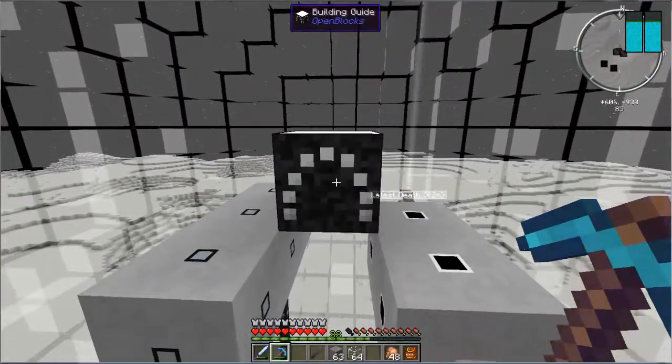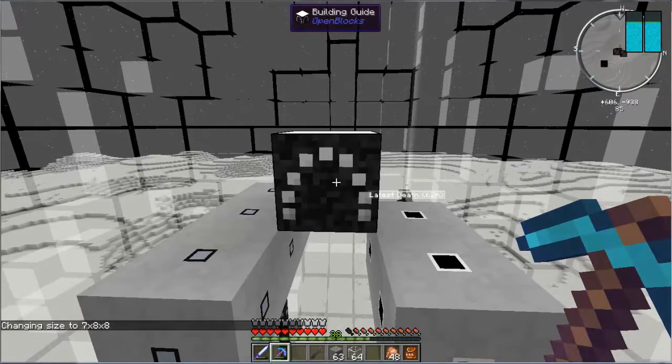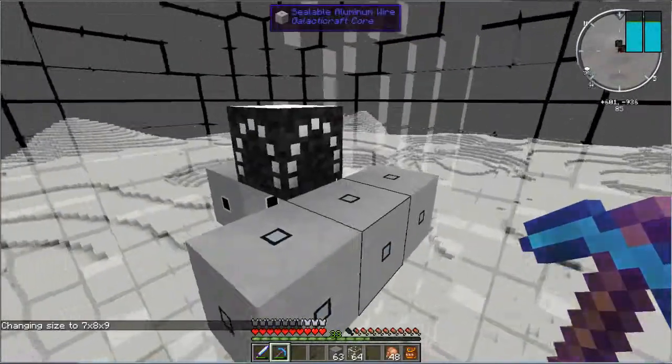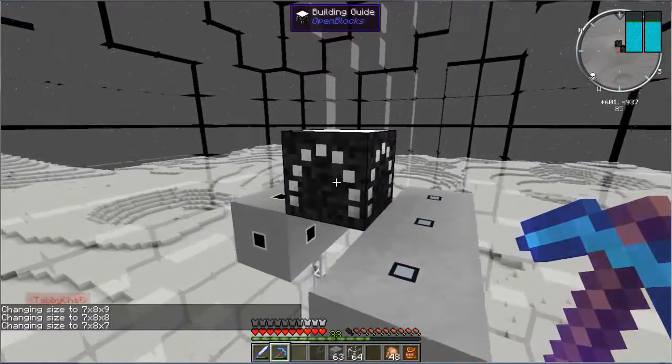So you'll see. We're going to click on this side. And you see down in my text bar, it went down 1. So we're now at 7 by 8 by 8. Let's click on this side and see what happens. The other side went up, so that's the wrong side. So we need to go down using this side. Now we're at 7 by 8 by 7.